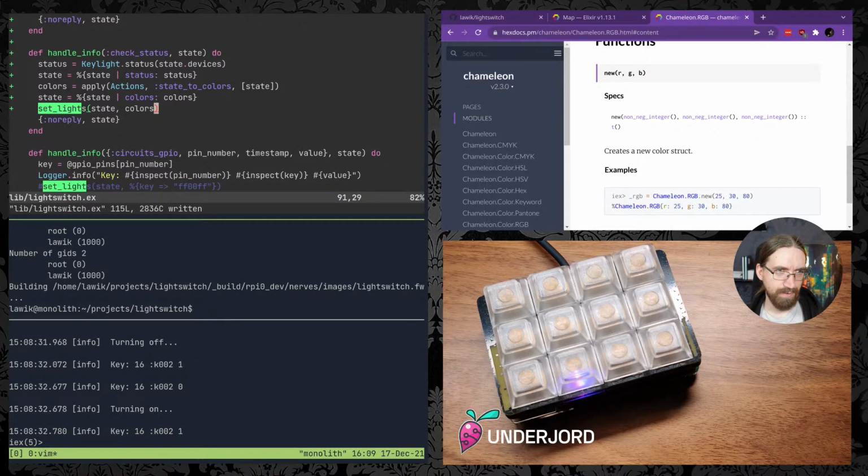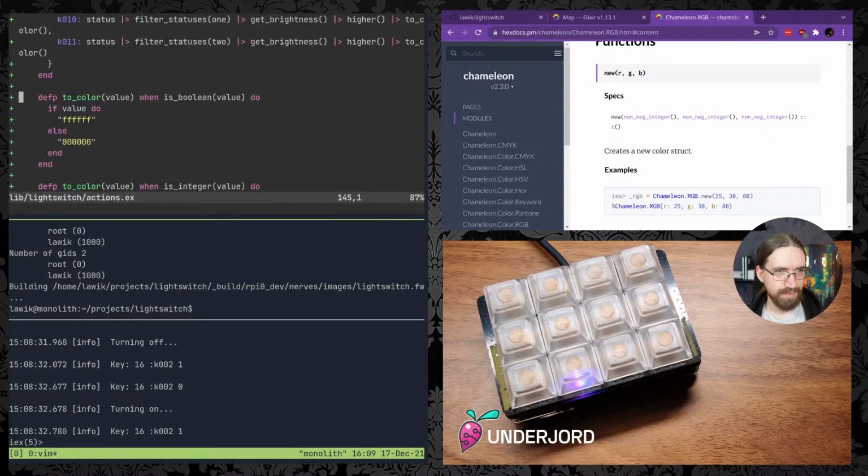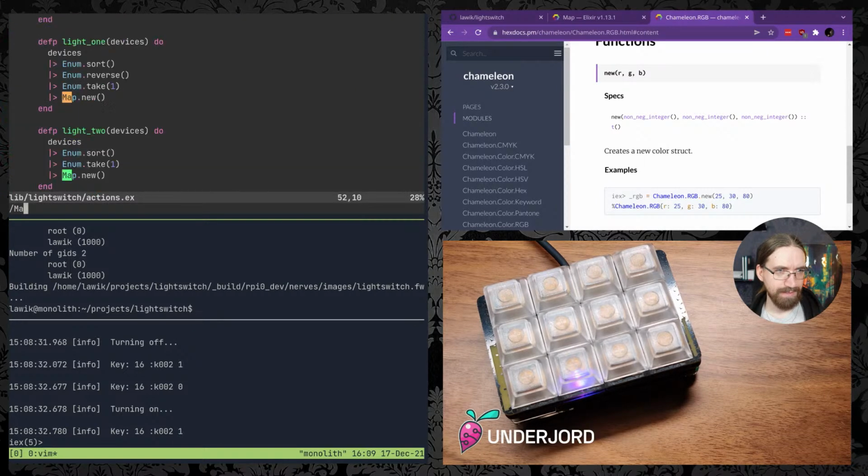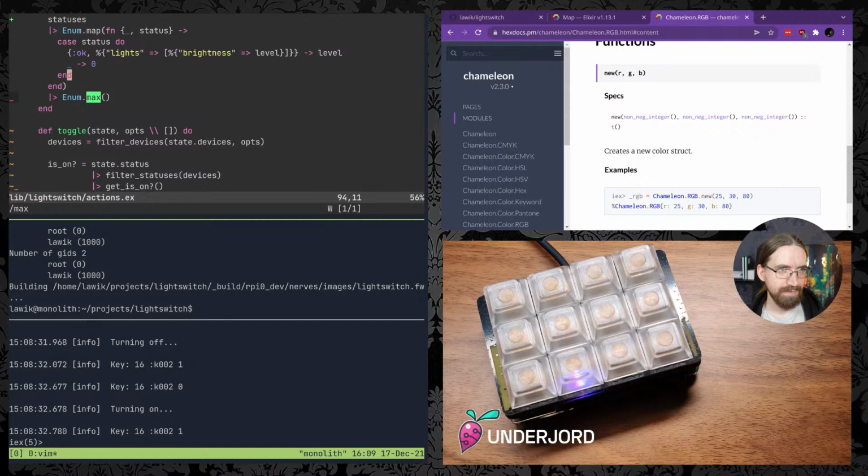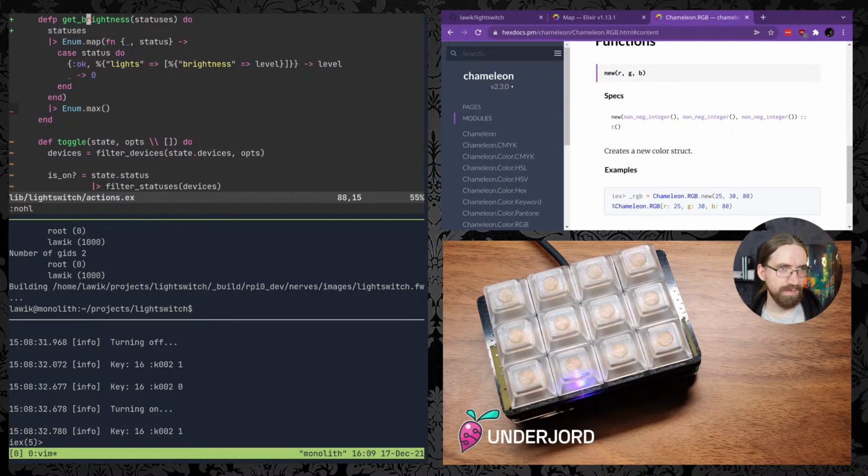Also, I should probably look at that empty thing. Hold on, that should be in actions and like max. So I guess statuses can definitely be empty.